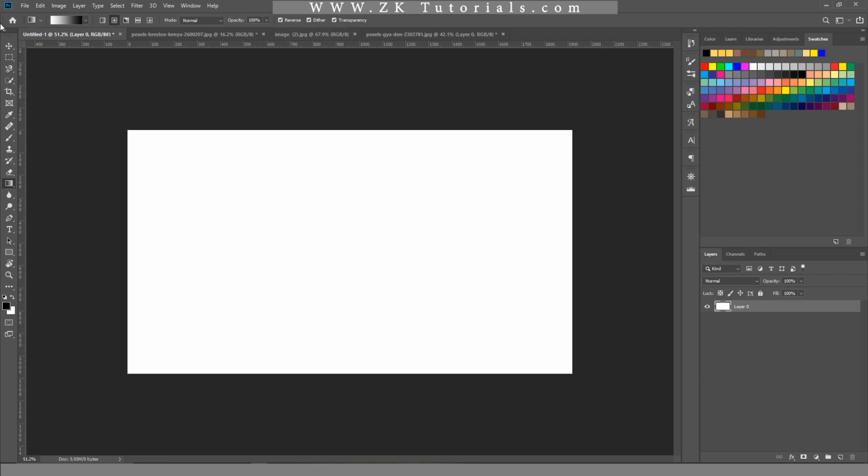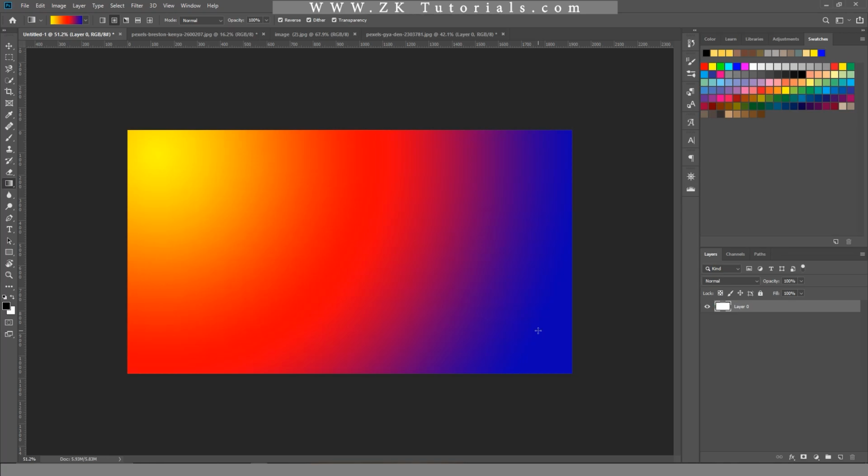So here the menu of the gradient tool appears. We have the colors black and white because the foreground color and the background color are shown. So let's change this. For example, I'm switching this color to here. And now click with the left side of your mouse and place it down. You can see the color combination, very cool.